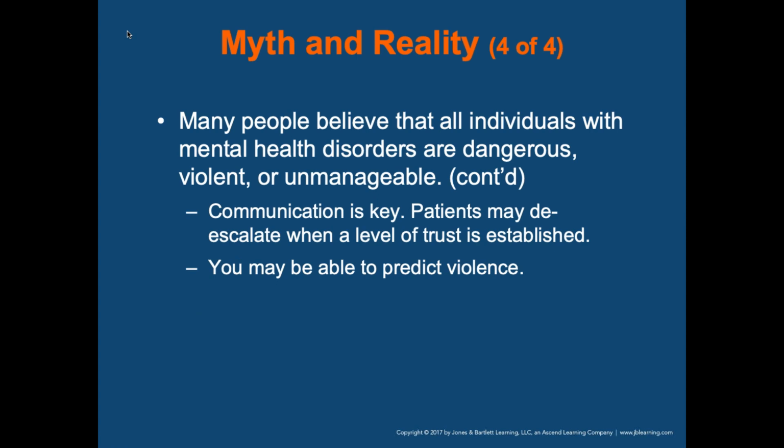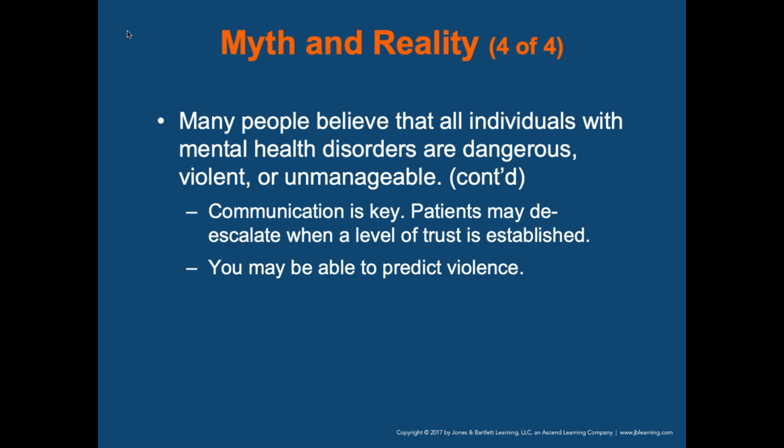Keep this in mind, that communication is key for this. Patients may de-escalate when a level of trust is established. And you may also be able to predict any kind of violence by looking at different body language. So again, if communication is key, we got to talk with these patients.